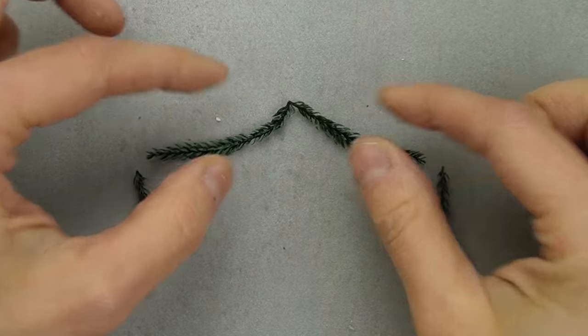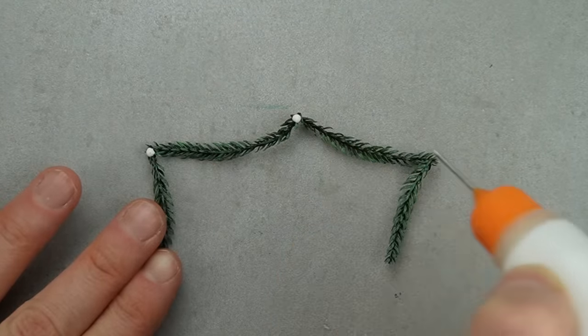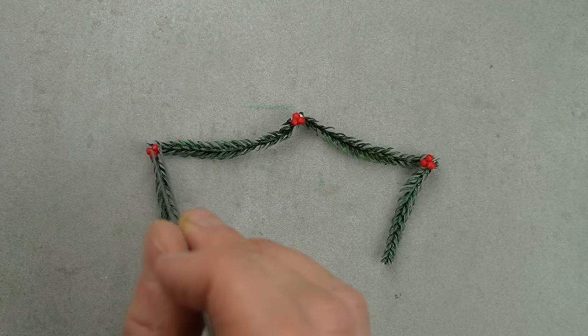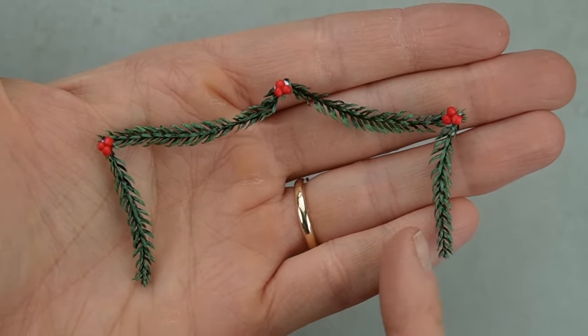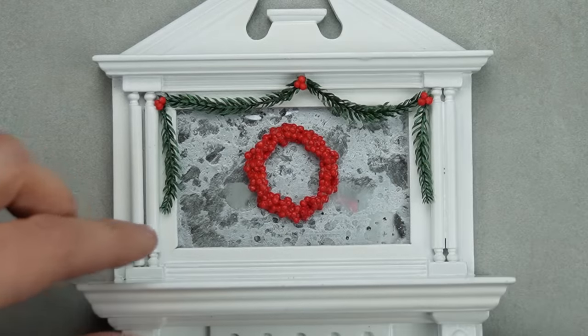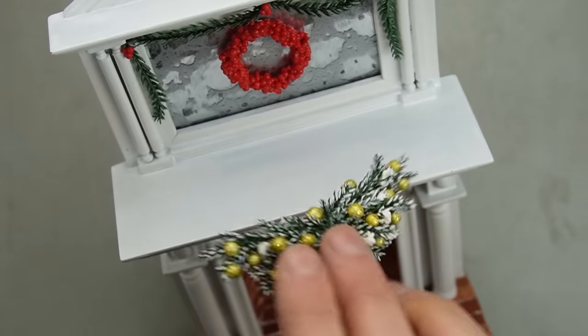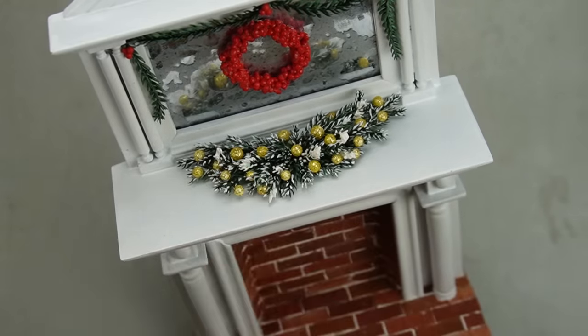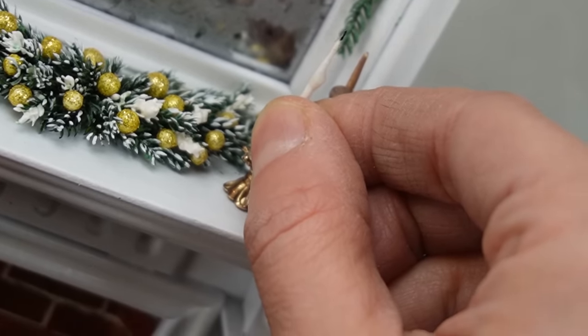To go above the mirror I made a simple garland by tacking together four pieces of lycopodium moss with hot glue. Think of how cute this would be on miniature stair railings. When I sat down to craft these Christmas minis I didn't really have any ideas — I went on Google and Pinterest to get ideas from full-size Christmas decor. I normally don't come up with any ideas until I actually start making things.